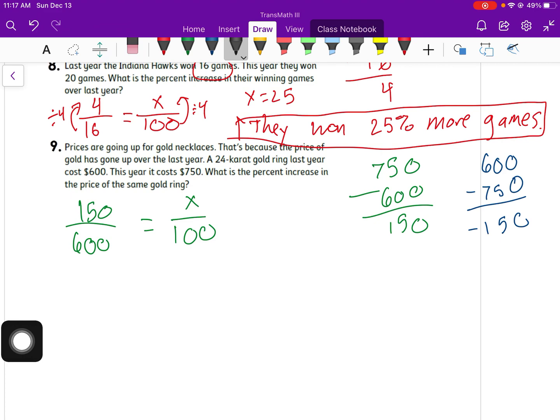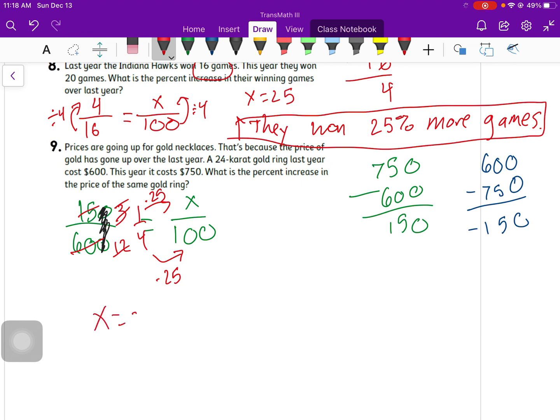All right, now, anytime that we have two numbers ending in a 0 in a fraction, I just kind of simplify that out a little bit, divide top and bottom by 10, give myself nicer numbers. In this case, still not maybe the nicest number for us, so I could divide these by 5 and simplify to get 3 over 12, and I could simplify that even further to get 1 over 4. All right, I'd be multiplying by 25 to get x equals 25.